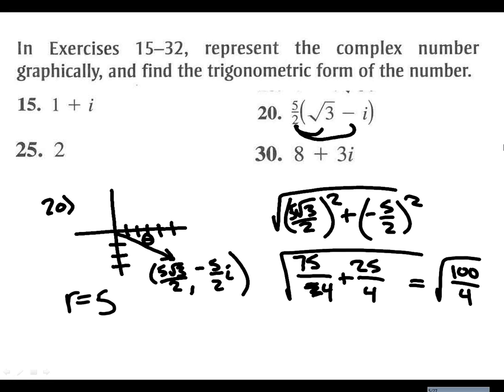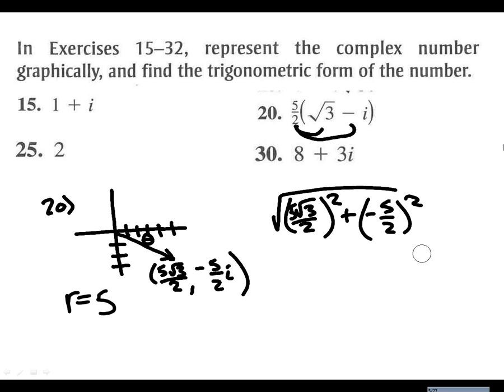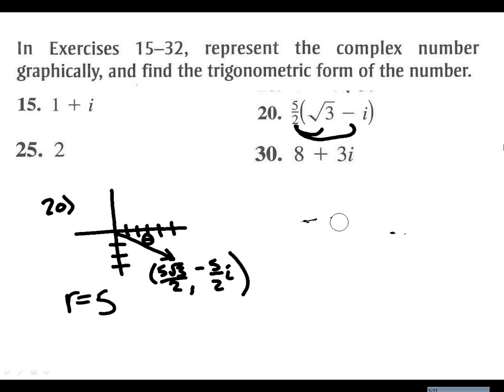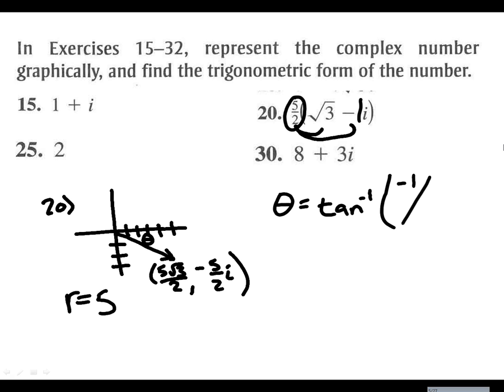Also need the angle that we've created. And so at this point we should be comfortable saying we're going to use the inverse tangent of y over x to figure out our angle. So theta equals inverse tan negative, and I'm just going to use the 1 because this 5/2 is going to cancel out. So -1 over √3. Okay, and if we plug that in, we can go to our unit circle also, or just plug that in. You're going to end up with 330 degrees.